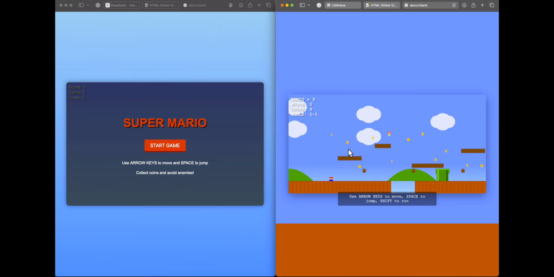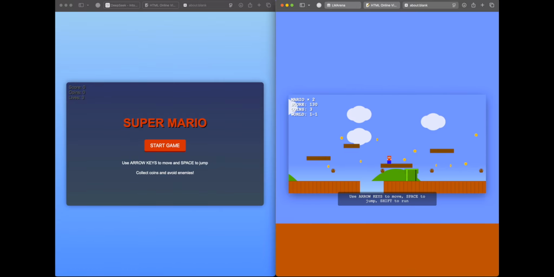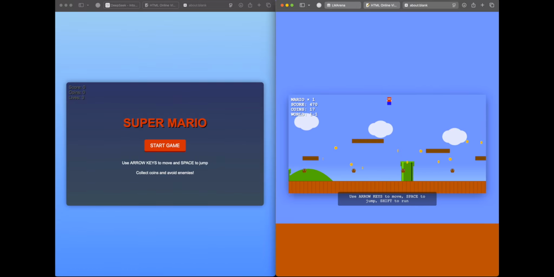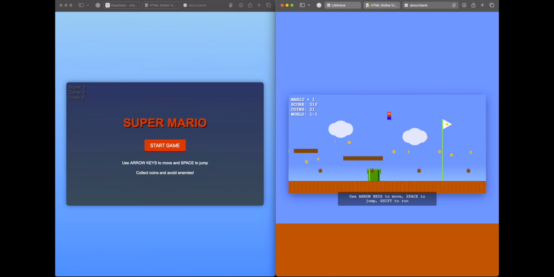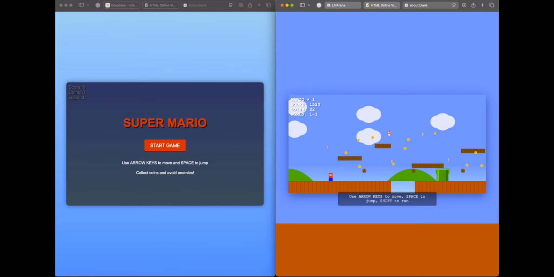So you can see I'm able to move the Mario. The coins are there. We also have sound. I hope you guys are able to hear it. But the enemies are not moving. I am able to take a power up and grow in size. Okay, now we have moving enemies, but they are not on the ground. They are in the air. We also have a flag. I think if we cross it, we will be winning. So if I cross, we win. I think we move on to the next board.